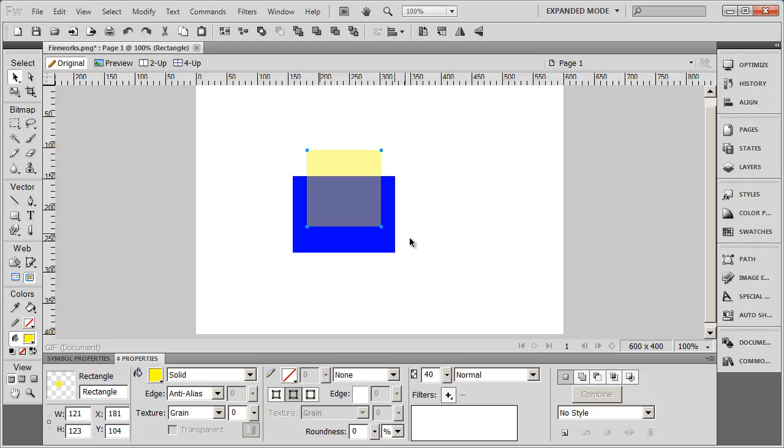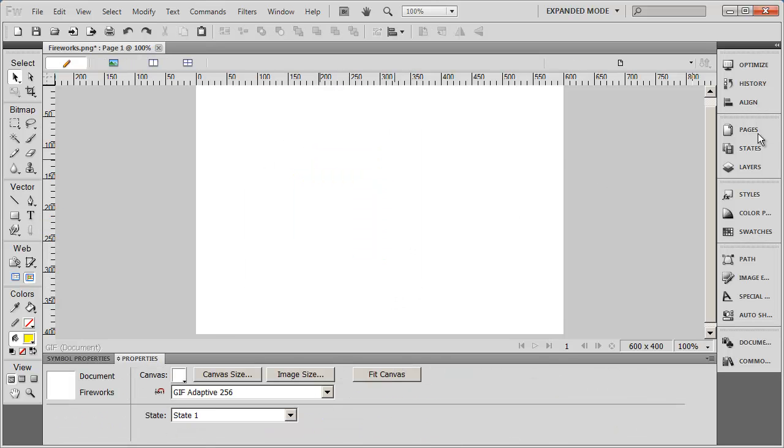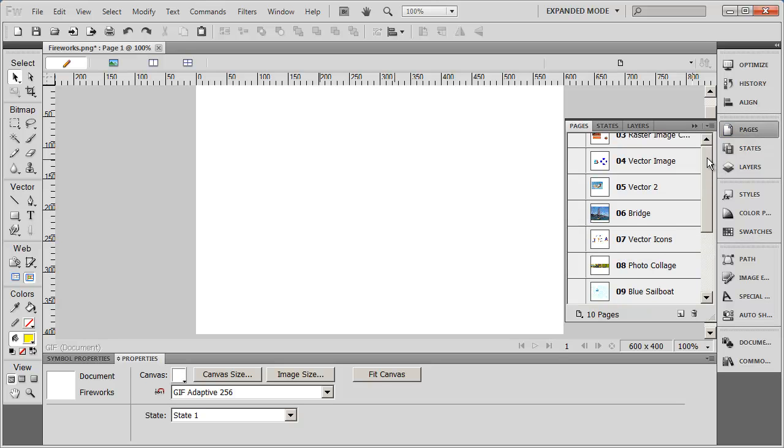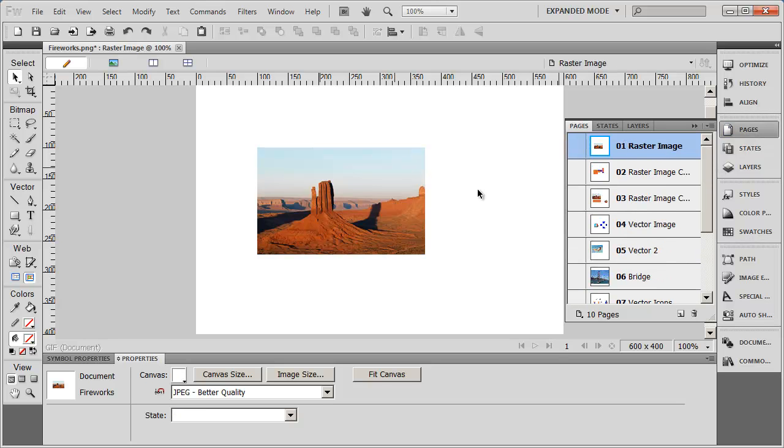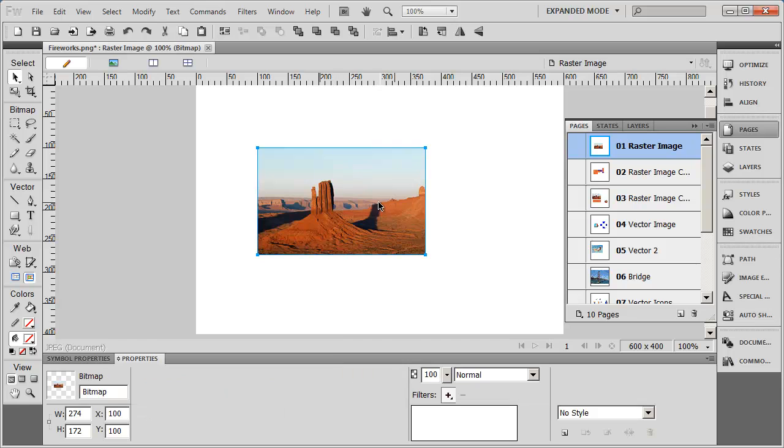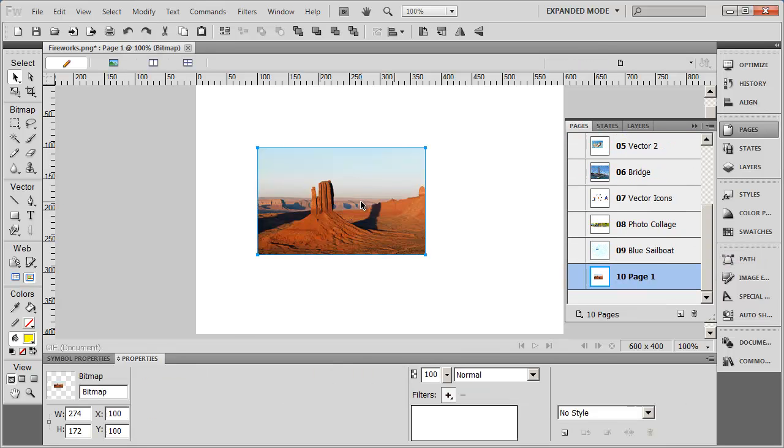And many times you see this effect on images where you may have a border on the bottom that's sort of shaded out so you can see some of the image. Let's go ahead and take a look at that. I'm going to go ahead and delete those. I'm going to come back up here to my pages, and I actually have a little raster image right here. So what I'm going to do is I'm going to select it and copy it using Control C, and then I'm going to go back down here and paste it in.